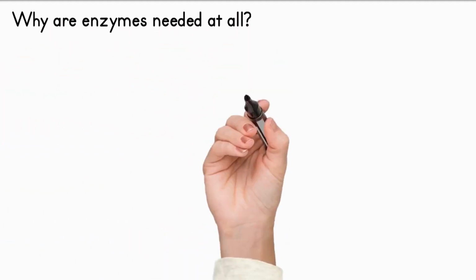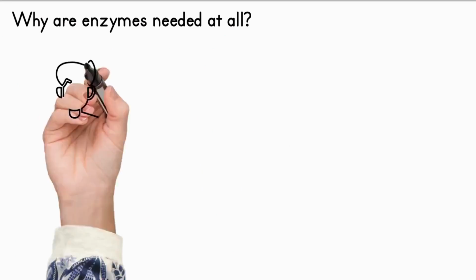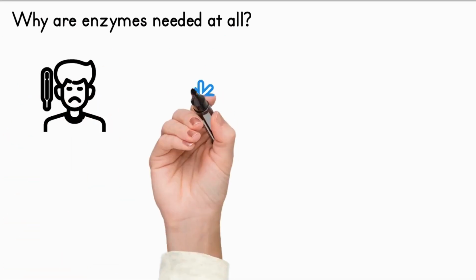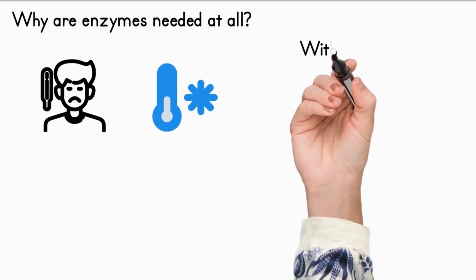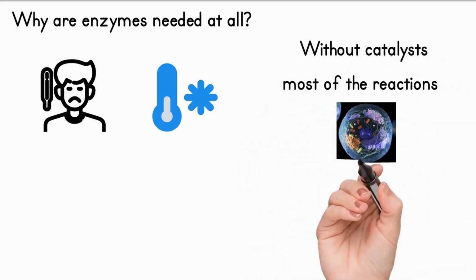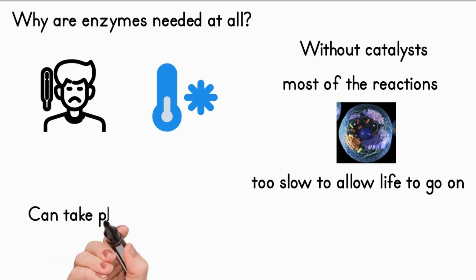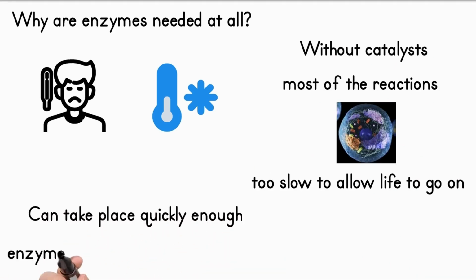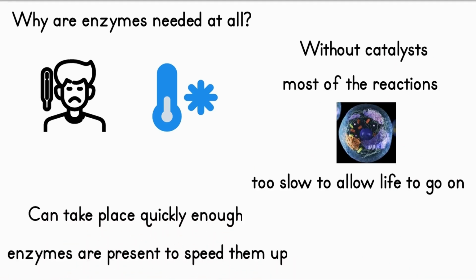Now, why are enzymes needed at all? They are necessary because the temperatures inside organisms are low, and without catalysts, most of the reactions that happen in cells would be far too slow to allow life to go on. The reactions can only take place quickly enough when enzymes are present to speed them up.